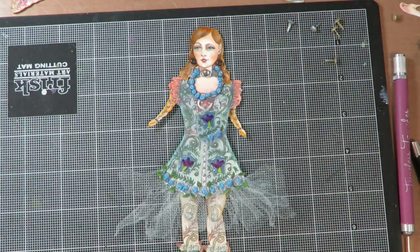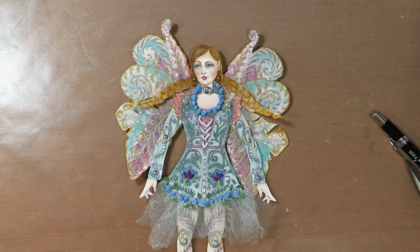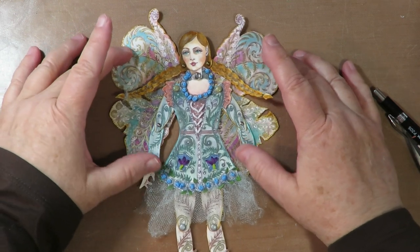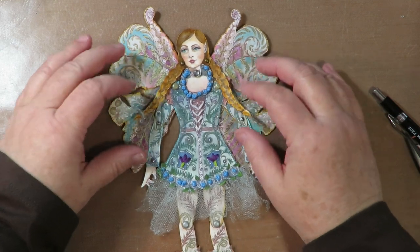Love it. So cute. She looks so pretty all put together with her little mini brads. And her wings, you can position her wings. You can position her arms. You can move her hair, which is kind of fun.